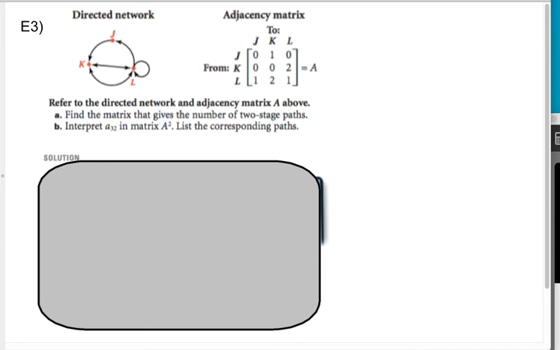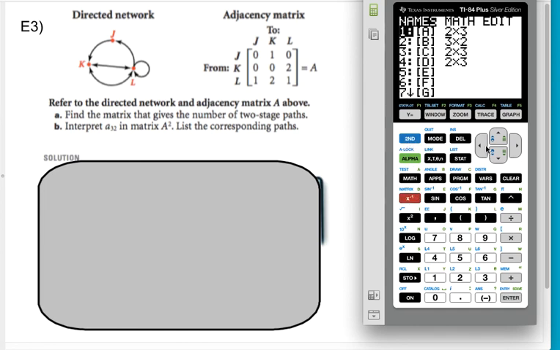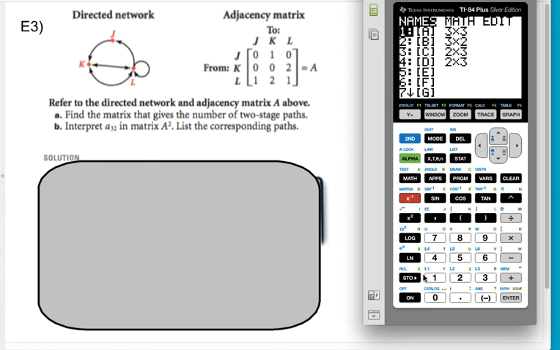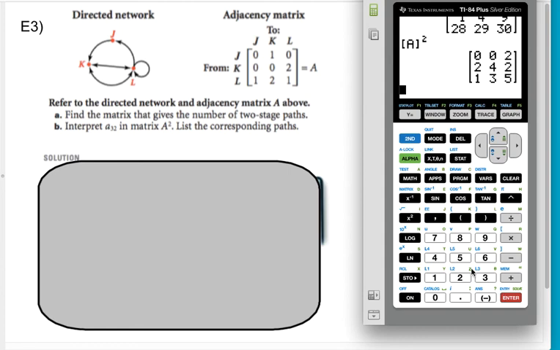Now, we can either do this by multiplying by hand, or honestly, you could just put these in a calculator, right? So one option is to go to my matrix. I'm going to go to second matrix, right? I'm going to go to edit. I'm going to pick A, and I want to make A a 3 by 3 matrix. So it's 0, 1, 0, 0, 0, 2, 1, 2, 1, right? So double check that it's right before you quit out, and then quit out. And so then what I can do is go to second matrix, and pick A, and I can either do A times A or I can do A squared. Either one will give me the same answer, and this is what I'm going to get.